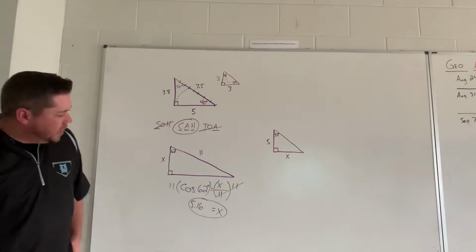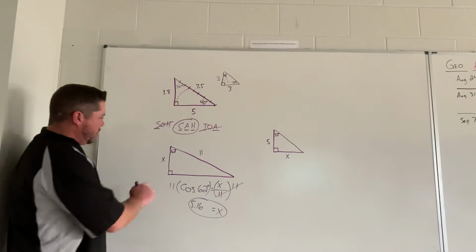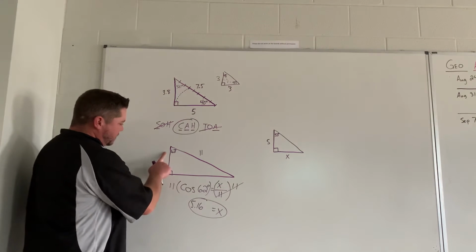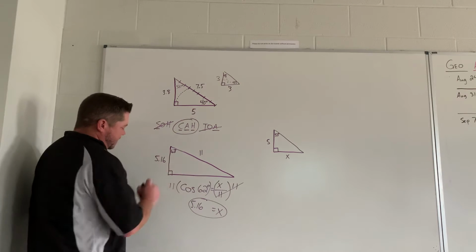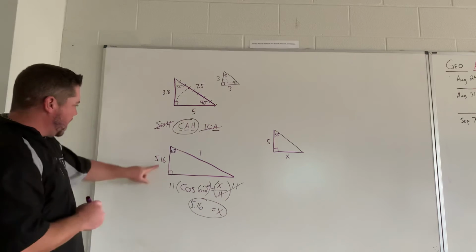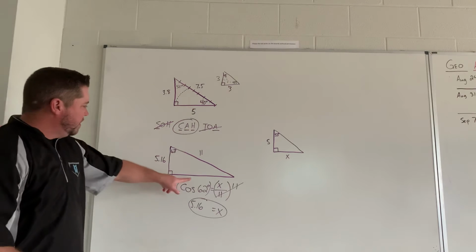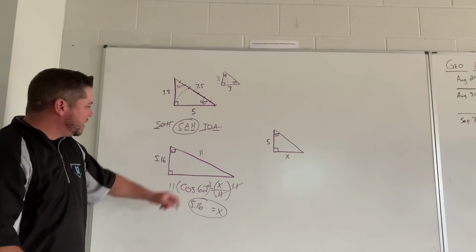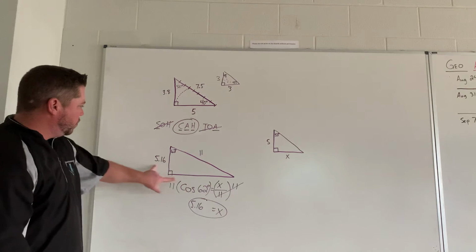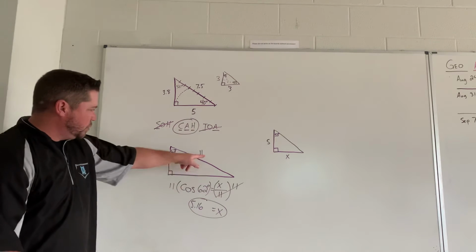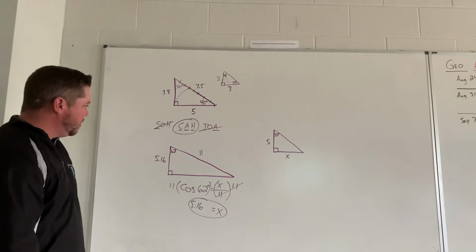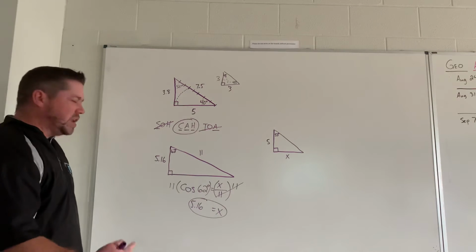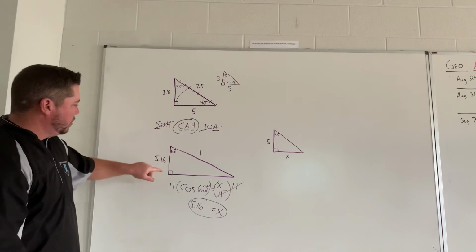Okay. Now the reason I estimated a minute ago is, if I say x is 5.16, I just want to make sure that that makes sense. So if x is 5.16, this side has to be at least 6, because 5.16 plus 6 would be larger than 11. So 6 is about the minimum that could be. Once again, all I'm trying to do is figure out if that makes sense. And to me, that makes sense.